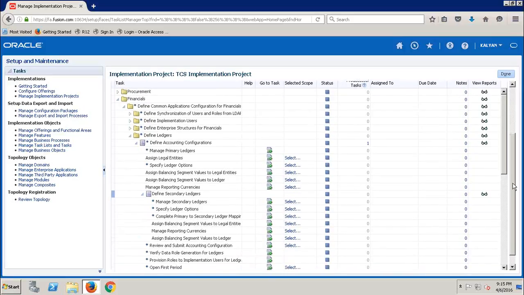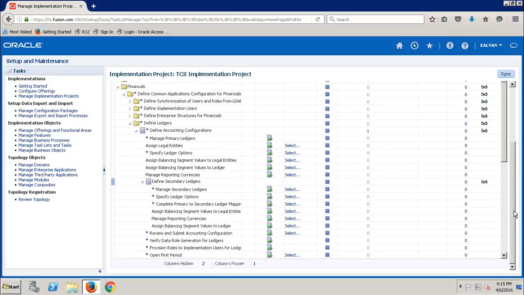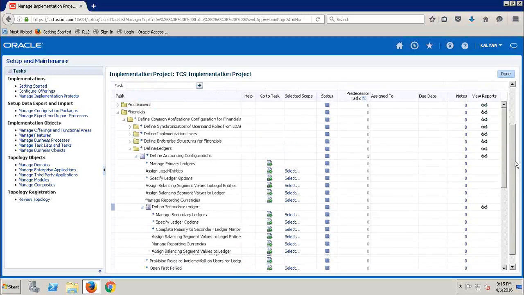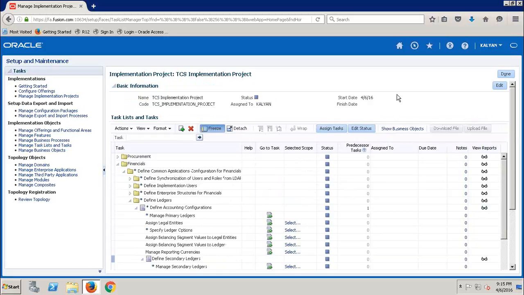You have to implement procurement, financials and accounting hub, so from where do you have to start? We should know the dependency. Financials definitely will depend on procurement, and the financial accounting hub will depend on financials. That dependency we should know to decide where to start. When you know where to start, the system will guide you on the sequence to follow.